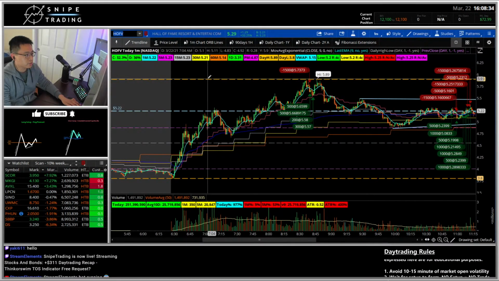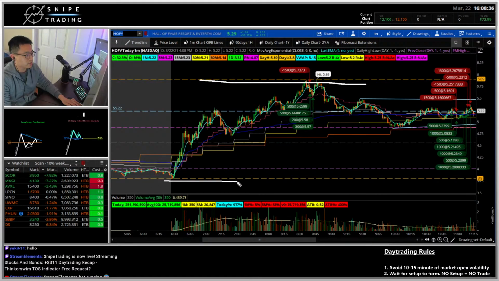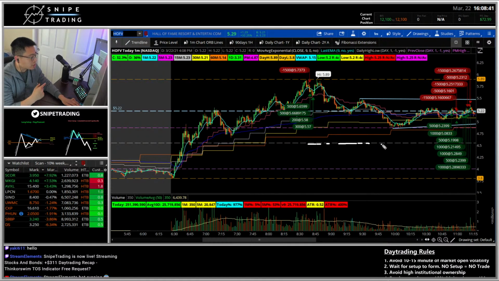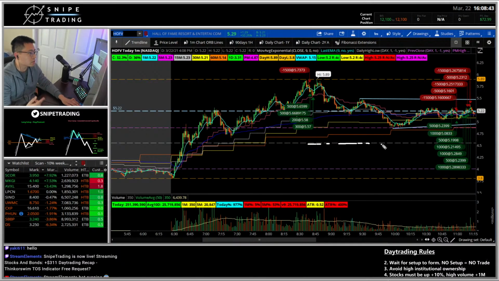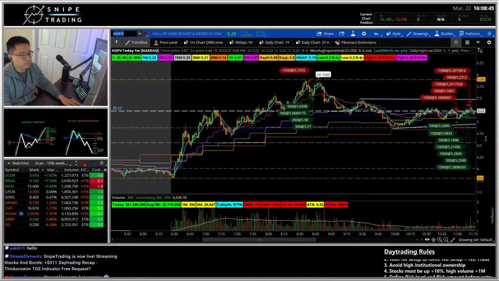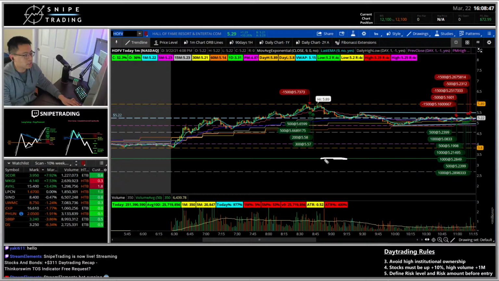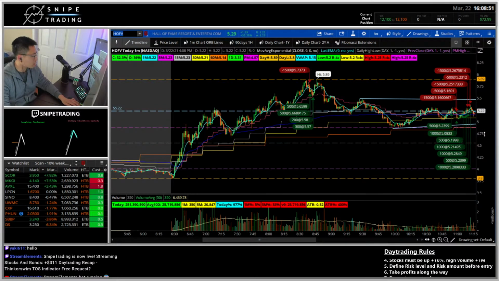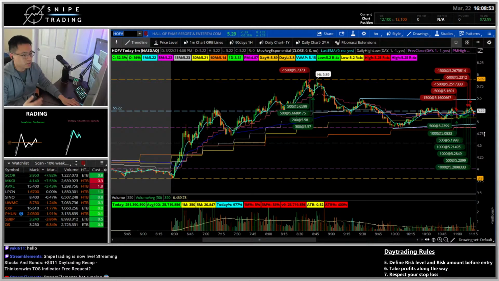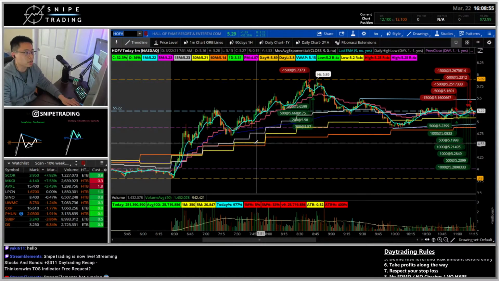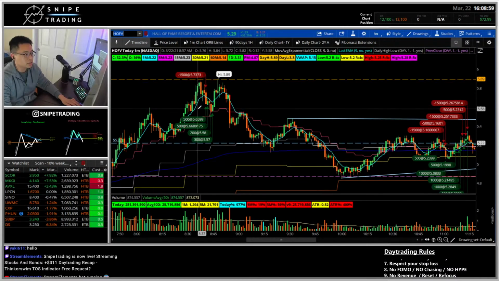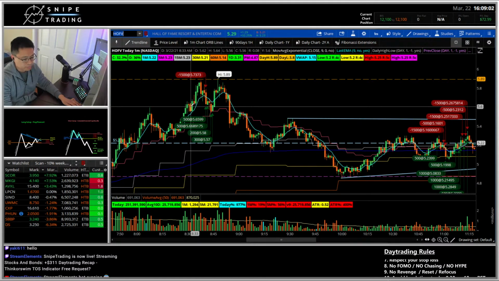But yeah, I have this line as high of day, low of day, and then I also have this white line, which is prior day's high or prior day's low. And then there are other lines. So this is the 9 EMA on the daily. So I have a lot of lines, and they all have meanings. And once you have these on your chart and you know what they are, it's easy. It really helps as a trader.